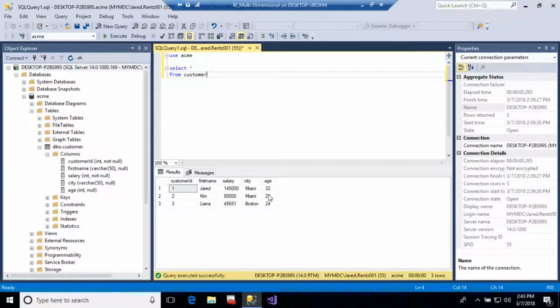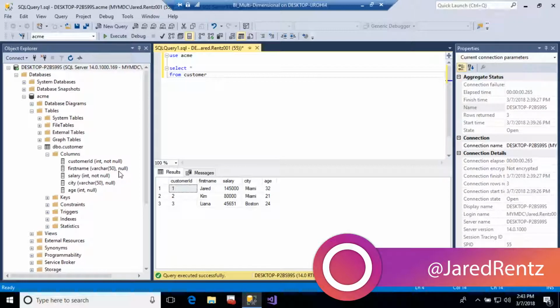And then we'll just show you how to put information into the fields, how to put the proper type, and learning your types and knowing which type is important. So as you can see, we have an int, a varchar, we have the number 50 over here. So I'm going to teach you what all this means and what this null means. And we're going to go through that step by step.